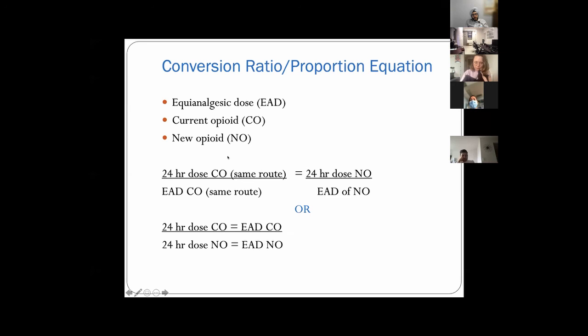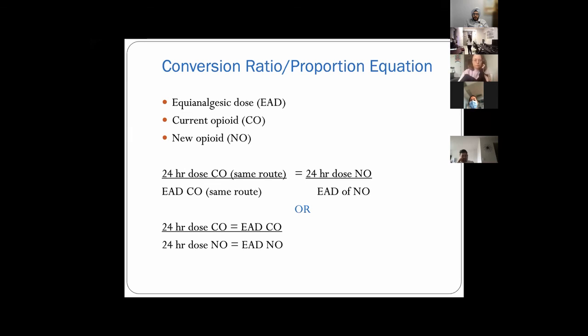This is the last teaching point, and I think it's also really important for us when you're converting from one opioid to the next, right? So this person has been taking oxycodone. We don't have any IV oxycodone. Therefore, if they have dysphagia, they have nausea, vomiting, you want to convert that to IV morphine or IV hydromorphone.